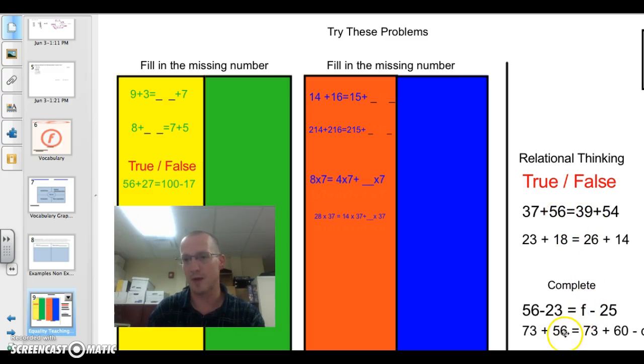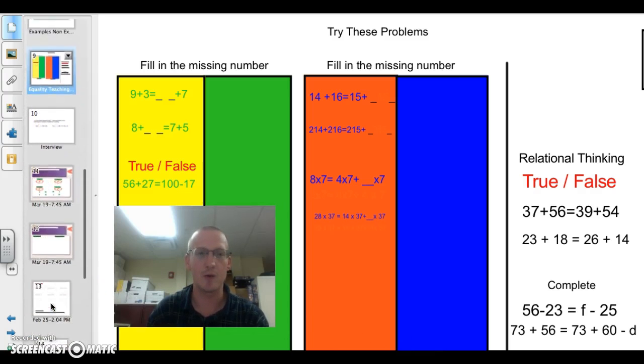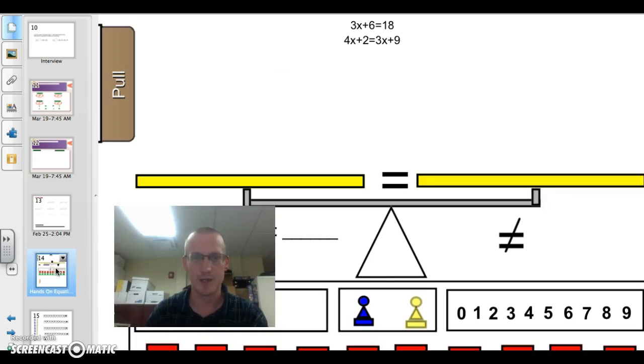And as you keep going, look at the problems down here. What is making this equation true, what is not? Well, I know what that answer of D is. So those are some of those things that we want kids to start thinking about. The last part in the whole Smartboard version is this thing called Hands-On Equations. You do have an account somewhere in the building, and if you're interested in using it, you can.